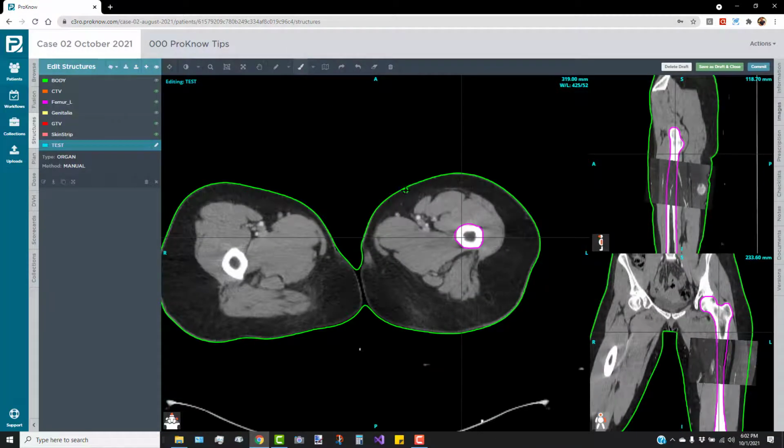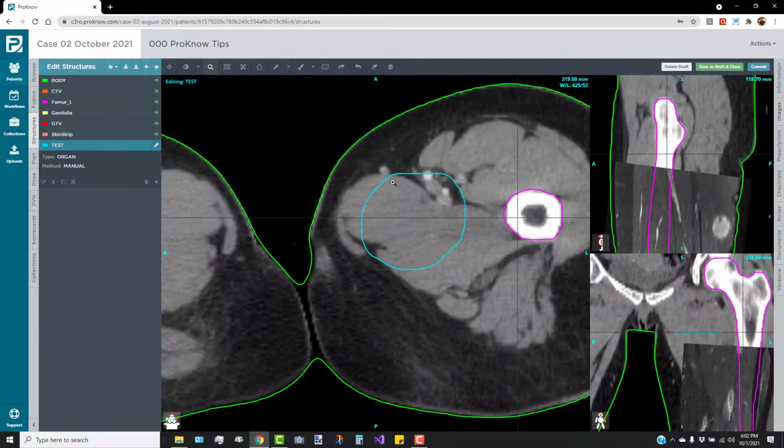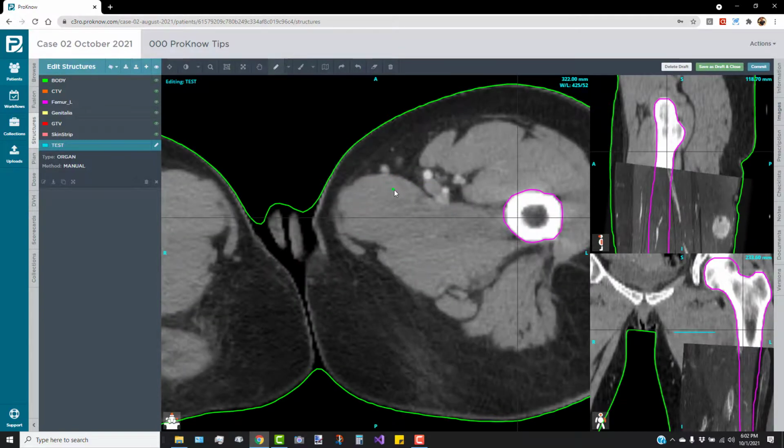The paintbrush you can make larger or smaller while you draw. And that's a nice tool. You can fill in a volume, you can use it as an eraser. But if you're doing any fine tuning, if you zoom up on this, you'll see that it's not completely smooth. So if you do like really smooth lines that you can draw quickly, just click the draw and then make sure you have smooth turned on. And that way you just click a few points and it will automatically smooth those. So you get this nice organic structure. As long as you can click a few surface points, that's a really fast way to draw contours.